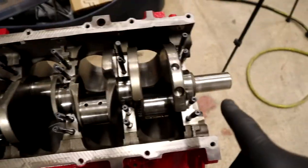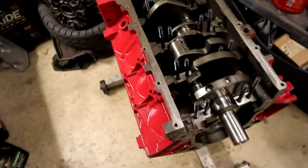I appreciate it. And we're gonna clean the excess stuff off of the journals, and I'm going to go ahead and put the main caps back on. We're going to do a final torque since I am pretty happy with where the tolerances are. And we'll go ahead and build this thing back up. But for right now, I'm tired.